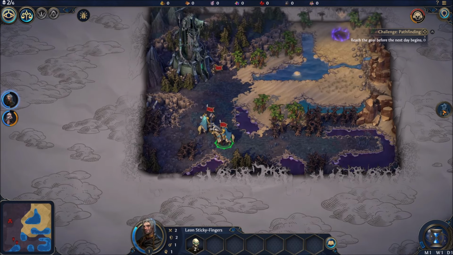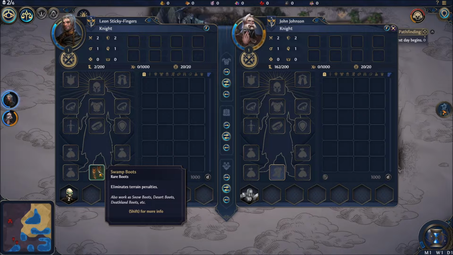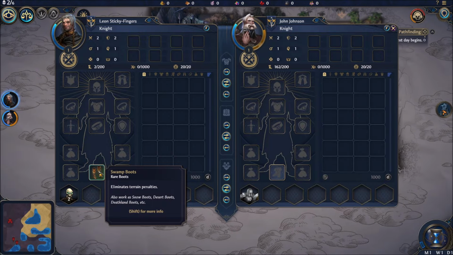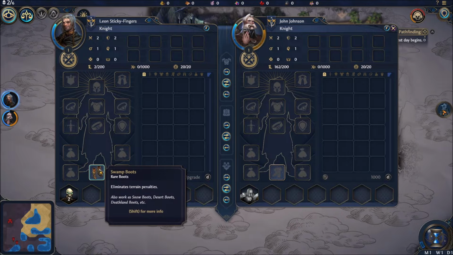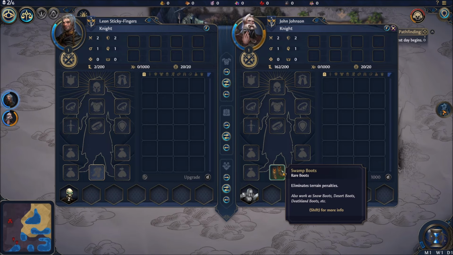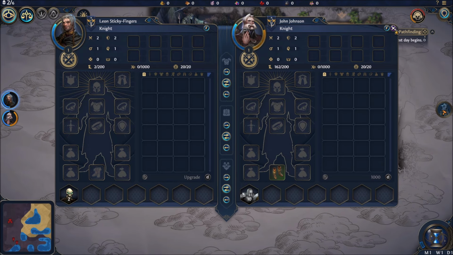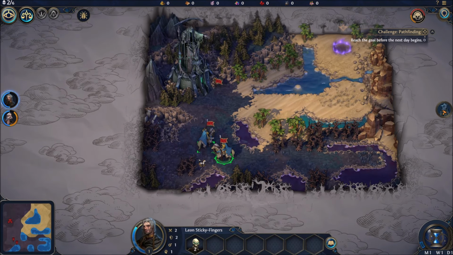I always switch to the other heroes to do the trade. I don't know why. It's just a thing. Eliminates terrain penalties. Yeah. Also works as snow boots, desert boots, deathland boots, etc. Alright. What are these? Swamp boots? Swamp boots. So these will work as whatever terrain. So that gives us unobstructed terrain. So the terrain doesn't matter. We can move across everything.